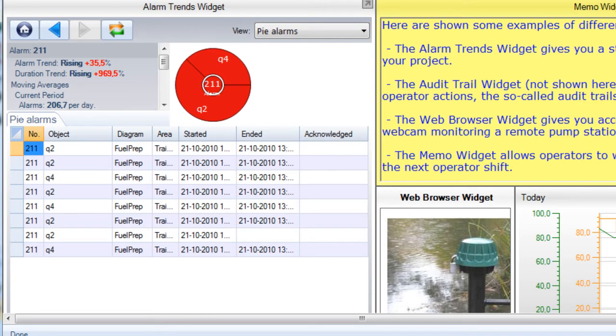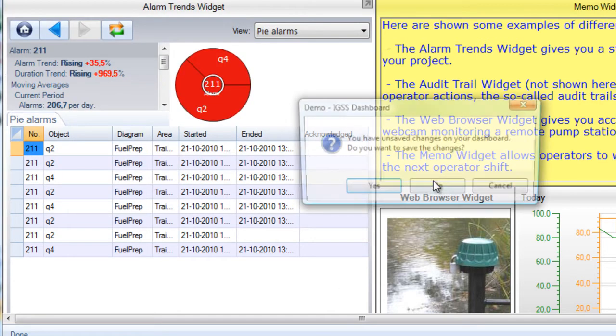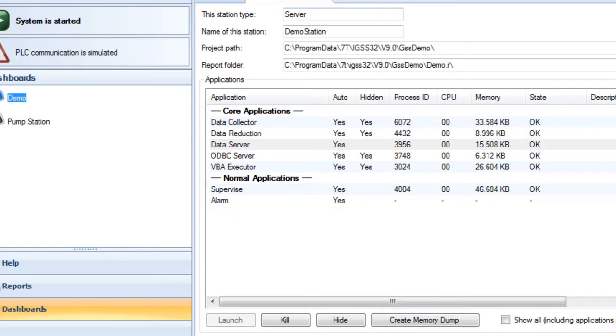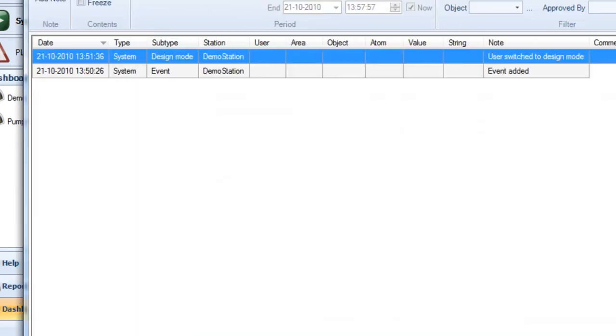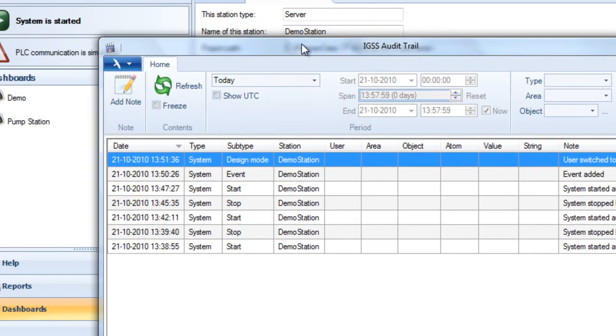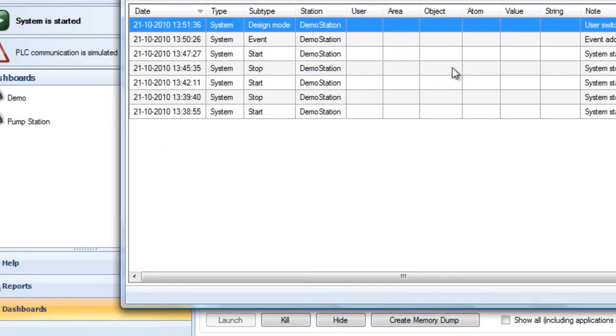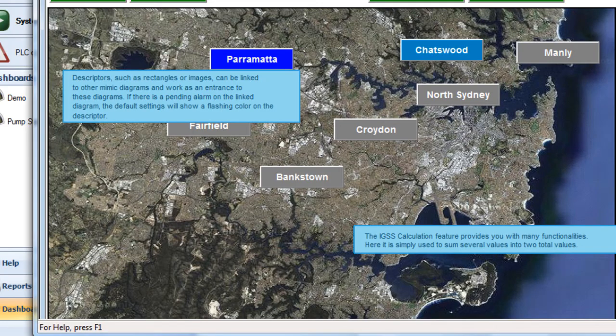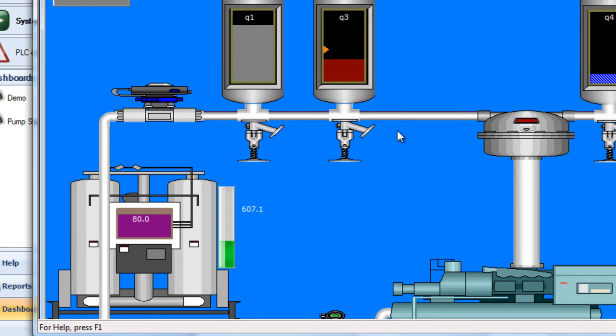Audit Trail, we've also done some enhancements to the Audit Trail. If we click on Audit Trail here, we can see that we have the different operations registered in the Audit Trail. It is now possible, if we make a change in Supervise, let's go back to training, dairy production.